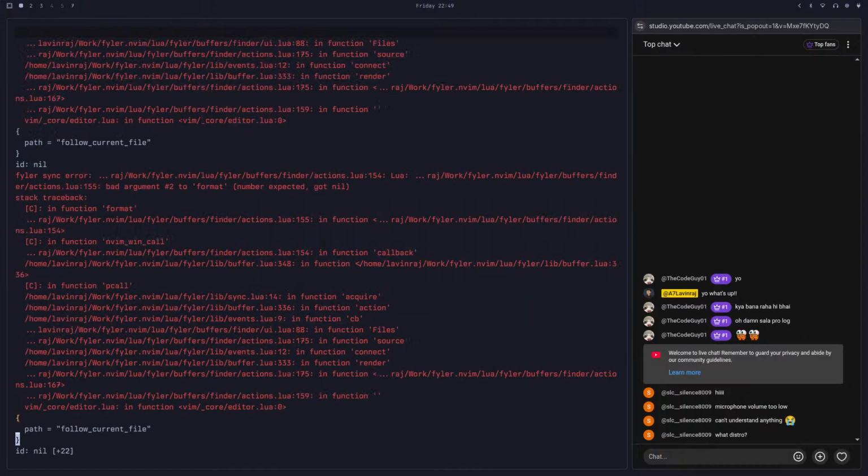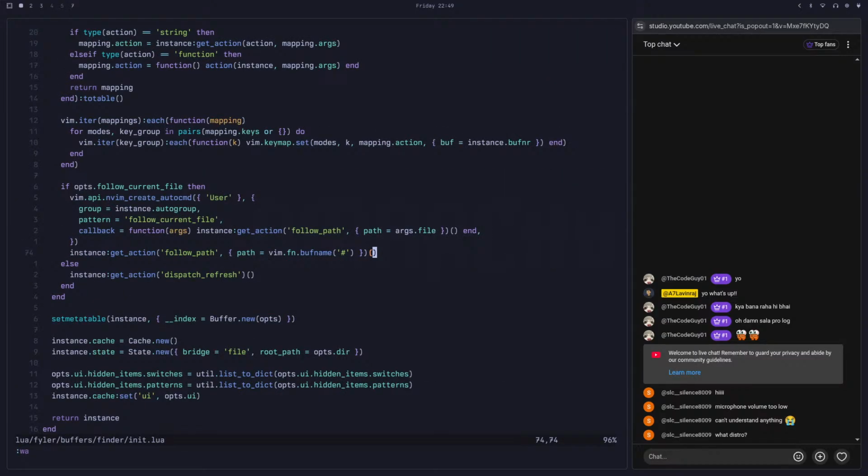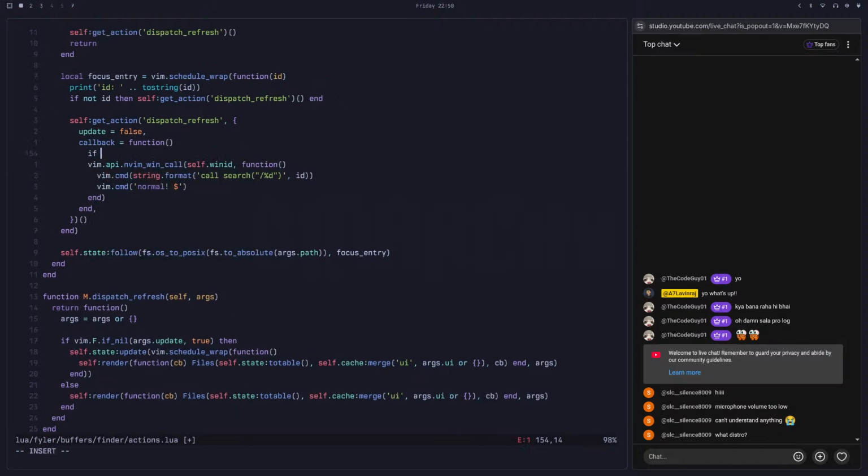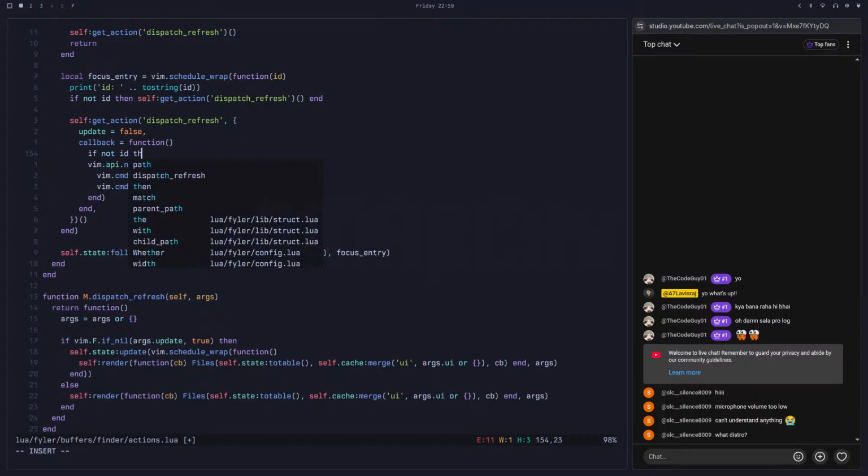So we have some problems, a lot of problems. So in find actions, a bad argument to a format 155. If not ID, then return.